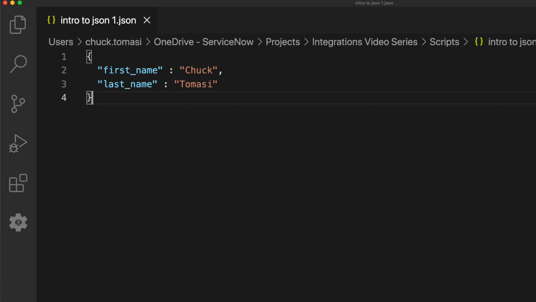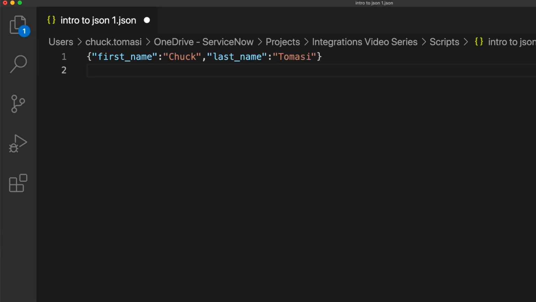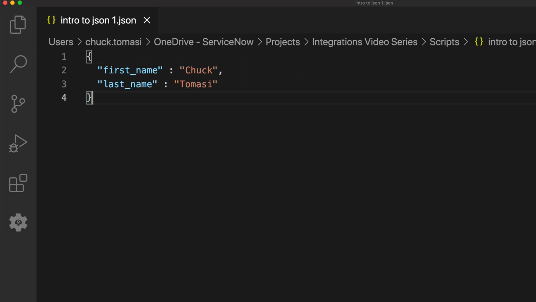For simplicity's sake, let's go back to the first example. Spaces, tabs, and new lines, also known as white spaces, are added to make it easier for human beings to read, but the machine really doesn't care. It could have been written as one line and still represent the same information. While the machine doesn't care, most people find JSON easier to read with the extra white spaces. If you happen to get JSON text that is not in an easy-to-read format, there are online websites you can use to beautify your JSON.